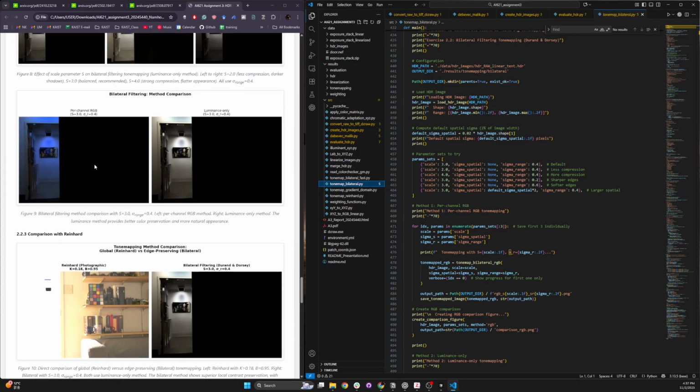In figure 10, it's a method comparison between Reinhard and bilateral filtering. Compared to Reinhard, bilateral filtering excels at local contrast preservation.